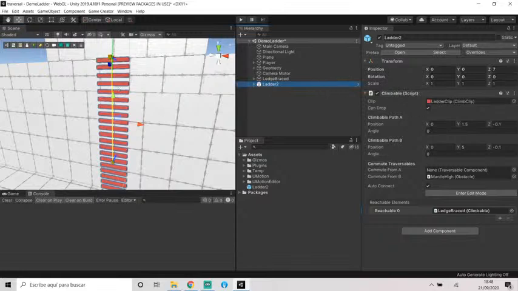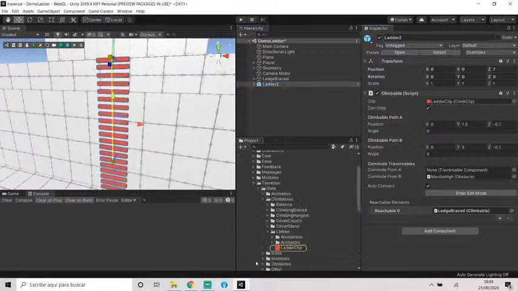To do so, we'll also have to modify this ladder clip because all the logic is here. All these values by default work perfectly. The logic on how the animations are played inside this climbable element, and what speed the character uses to traverse it, is all defined inside the ladder clip.